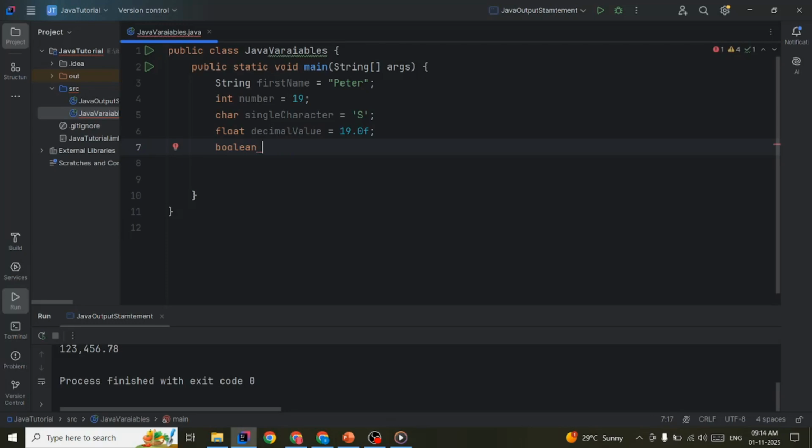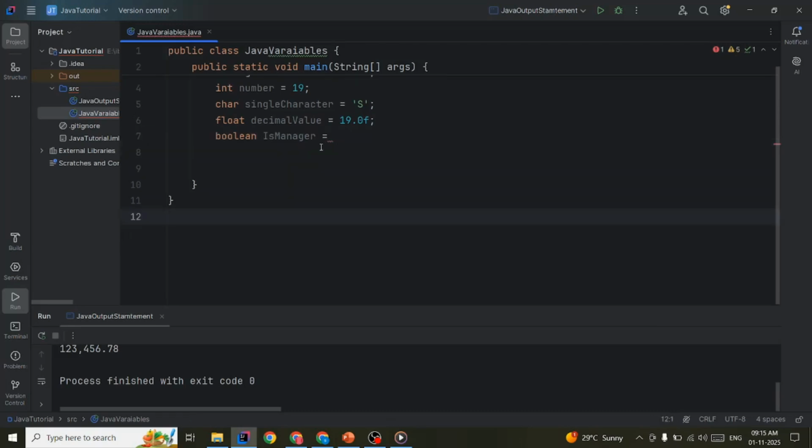I keep the name as something like manager. So maybe isManager. Keep it as isManager and assign the value true.